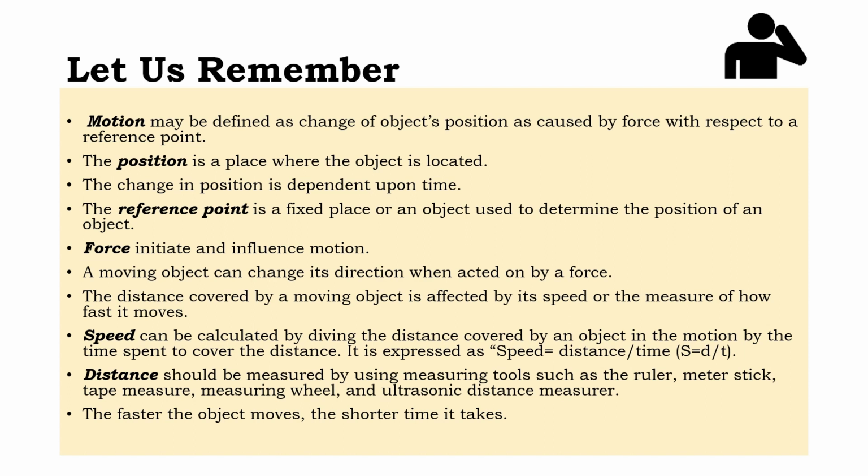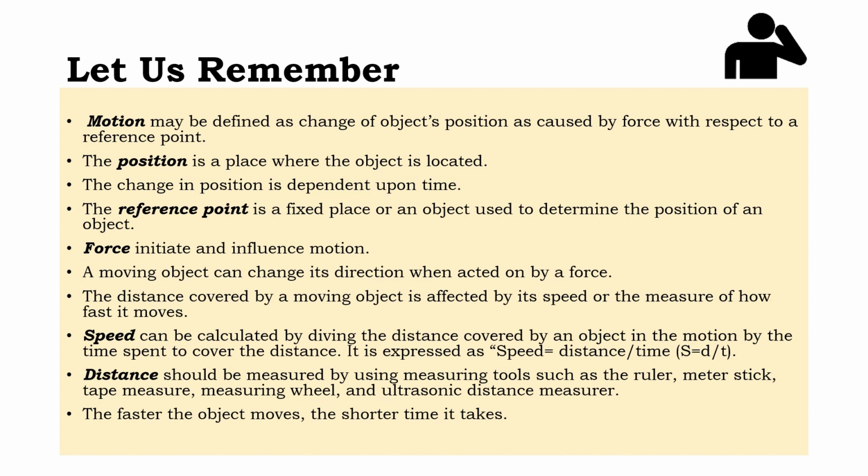Motion may be defined as the change of an object's position as caused by force with respect to a reference point. The position is where the object is located or where the object can be found. The change in position is dependent upon time. A reference point is a fixed place or an object used to determine the position of an object. Force initiates and influences motion. A moving object can change its direction when acted on by a force.